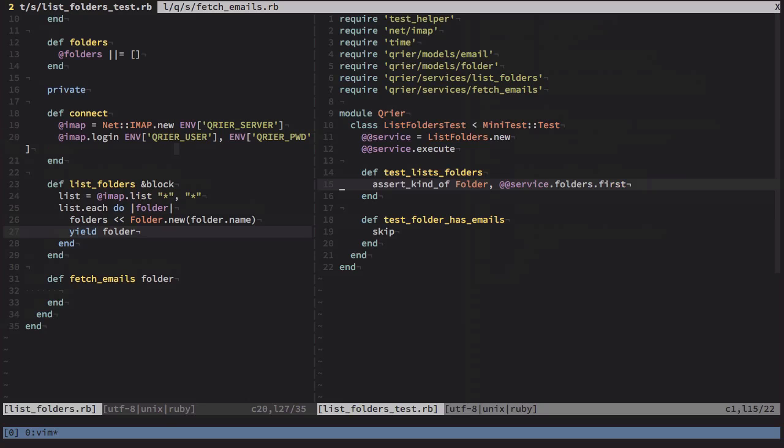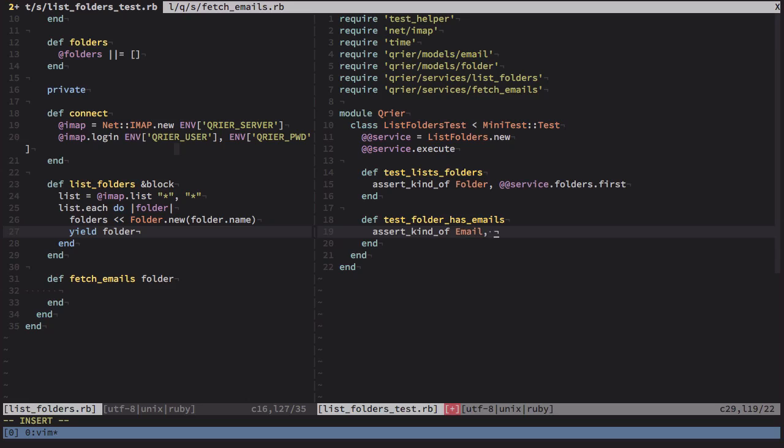This is great. We are now able to assert that the folders variable in the service is an array, or an enumerable for that matter. The first item is actually a folder. Now we get the chance to assert that the folder has a set of emails. So now I'm going to assert that the emails list for the folder is actually an email.